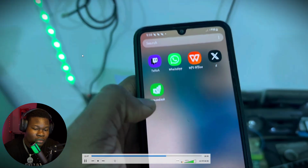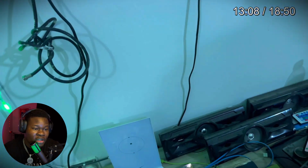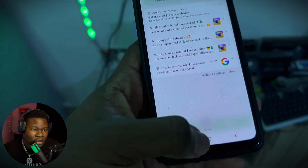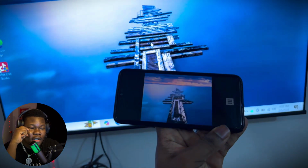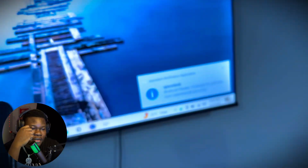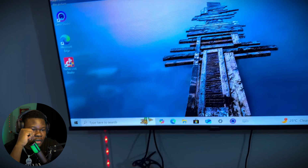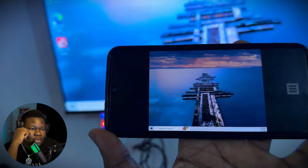With the help of this app, I just want to fast forward this real quick. I don't want this video to be so long. So as you can see, this is what I'm talking about. You don't need to open the software. So long as the Wi-Fi on your phone is on, it's going to turn your phone into the main screen.